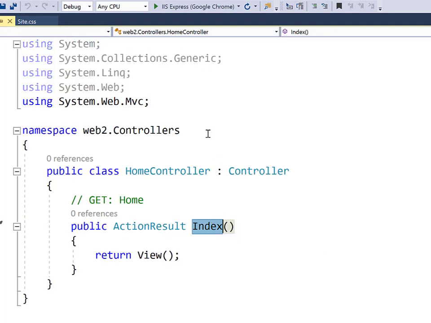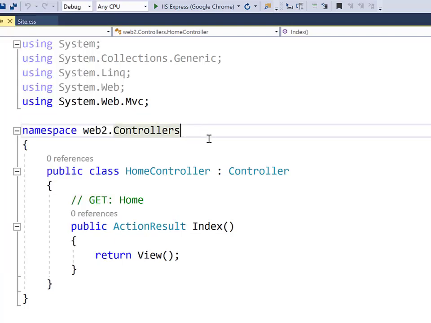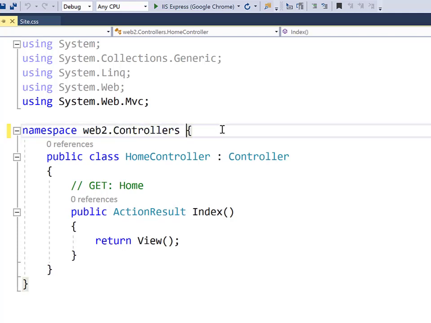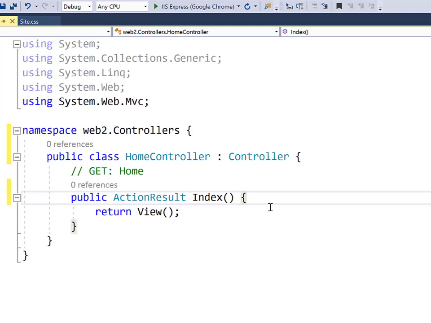And right now we're going to change a little bit because I want to keep our line numbers correct. Whenever you add new controllers and sometimes new classes, it won't respect those options that we set up in the tools options, where we're configuring Visual Studio to write the code in the way we want it to be written. So in this case, this curly bracket should be there, right? Same thing for this one. So bring yours up the same as I'm doing, and do this for each controller and each new class. So this is the way they should be. Okay, so this is your home controller.